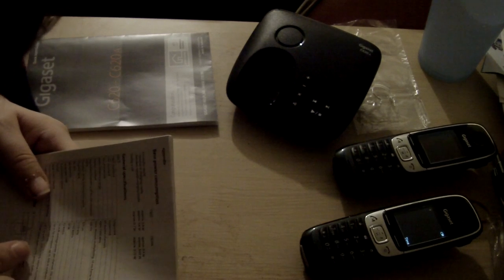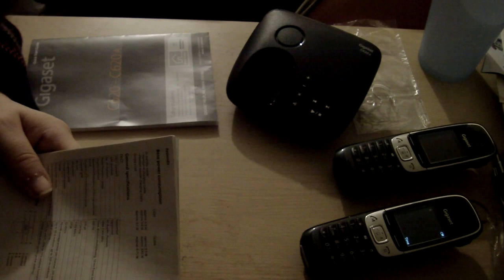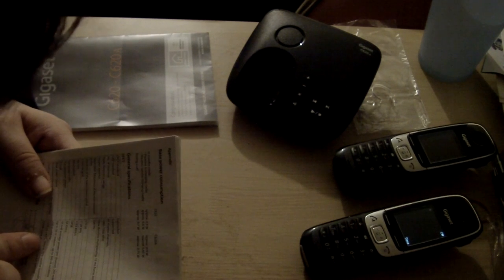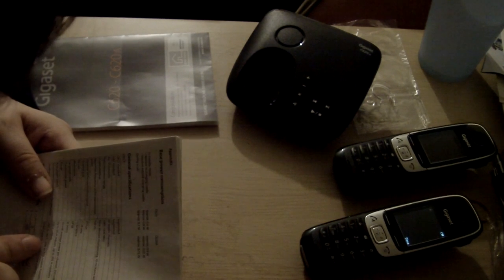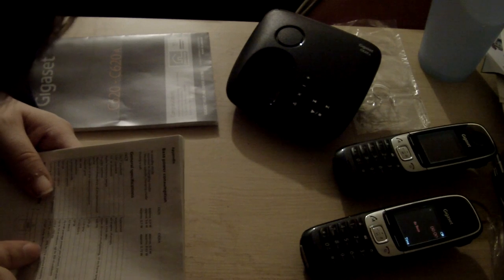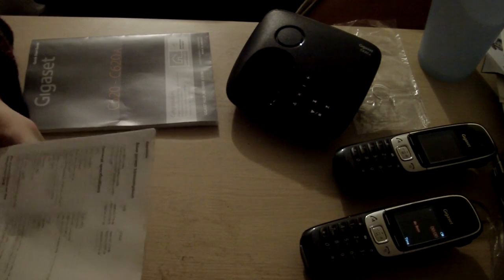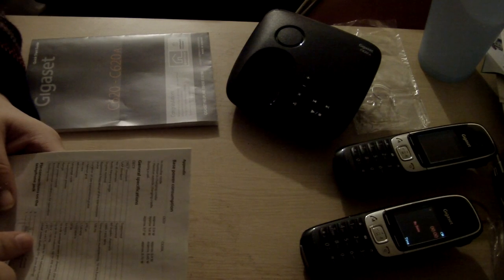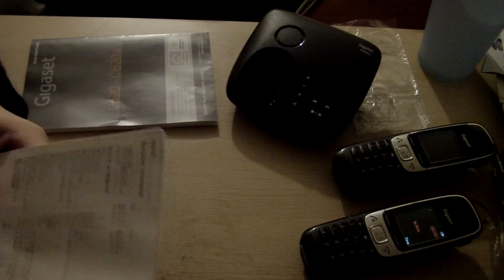It says over 5 to over 45. Well, how do you know how much? Oh, I don't know, must mean something else. 20% to 75% relative humidity, right? So that's pretty good. That doesn't sound too bad. Dialing mode, DTMF, tone dialing and pulse dialing as well. So that's pretty featureful.